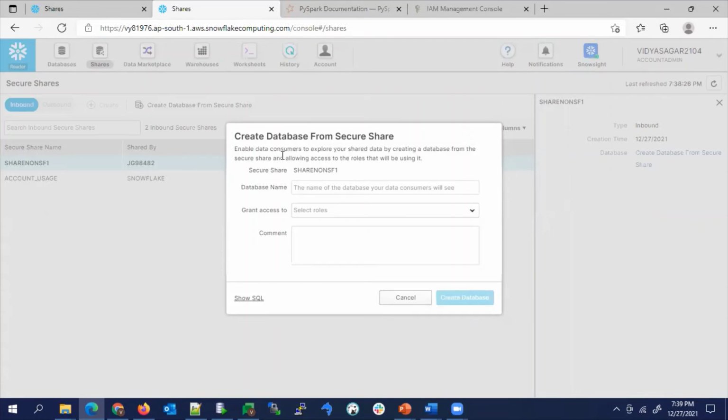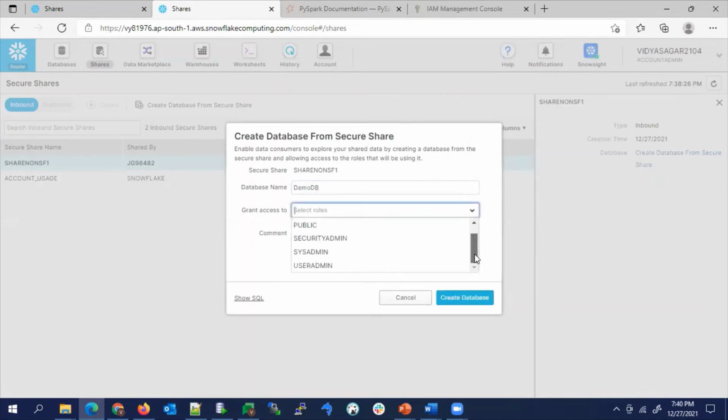So if you want to query the database, we have to create the database first. For that I have to give the database name. The database need not be the same database which we shared. We can give any name. I can give it as demo db, and grant access to.